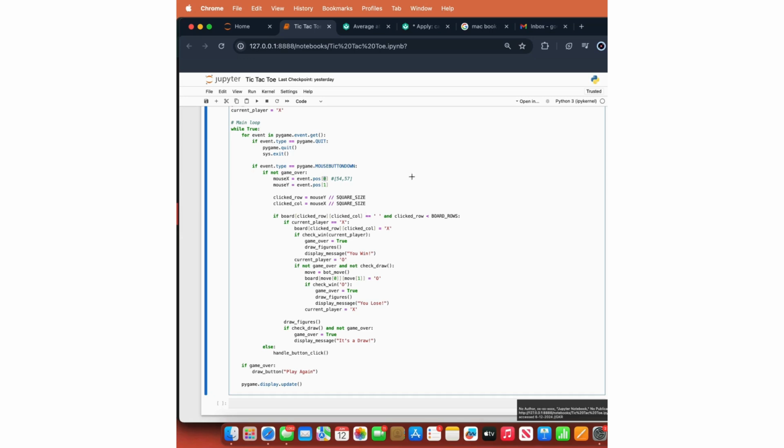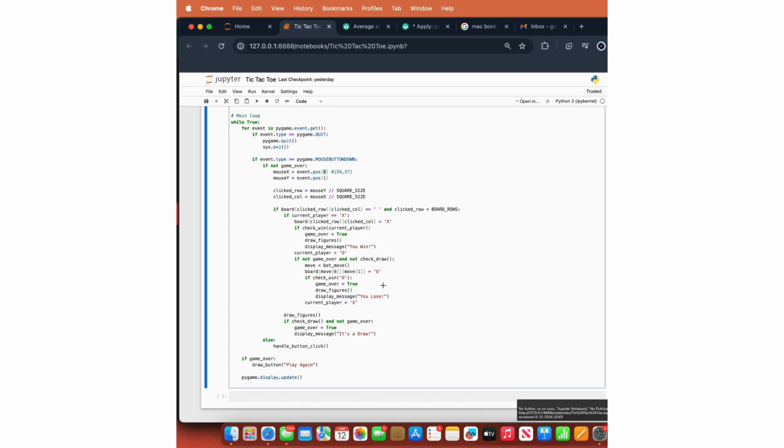Then with this if statement, this conditional checks two things. First, it checks if board[clicked_row][clicked_col] is empty. This checks if the clicked cell in the board, based on the calculated row and column, is empty. Second, it checks if the clicked row is within the board boundaries. So it basically checks that we're not clicking outside the board or under the board, we're clicking on the board. If both conditions are true, the cell is empty and within the board, the following lines are executed. Then we have lines 7 through 11.